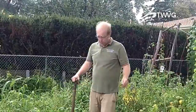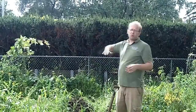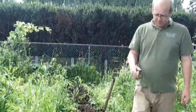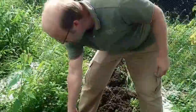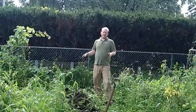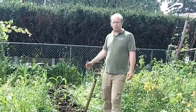We've dug this row here — two things I've found. One, though the potato plants were extremely high, we don't have very many potatoes to begin with. Secondly, the ones that we do have on this row, most of them are mush. You can see here just mashed potato in the ground and they stink terribly. This is what we ended up getting off the row, which is surprising. That tells me one curiosity question: they were really tall, really large. When the question is asked, 'I've got a very large plant but very little fruit production, what's the problem?' — the answer is overabundance of nitrogen in the soil.